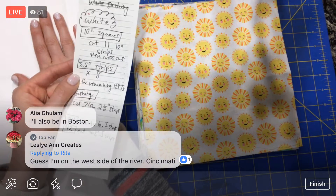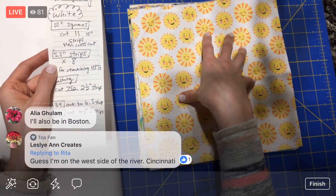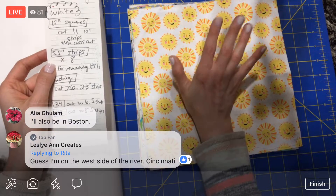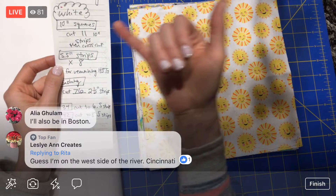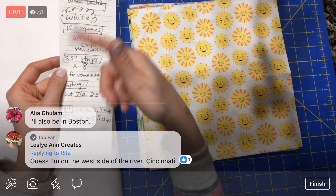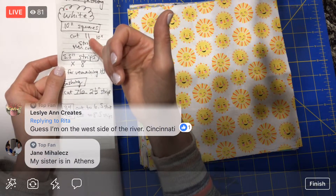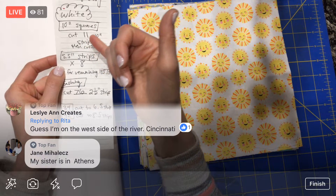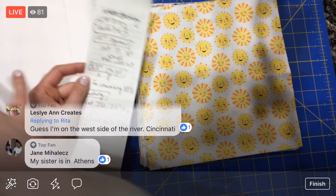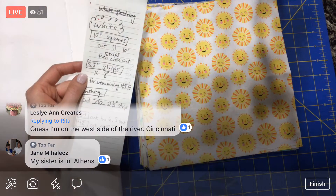For this 36-inch one, we need to equal the amount we have of the pattern fabric — 32 squares. So I need to get 32 squares out of this. Since it's 36 inches wide, I need eleven ten-inch cuts out of this. So I'm going to start unrolling this bolt and cutting ten-inch strips off of it until I can't anymore.